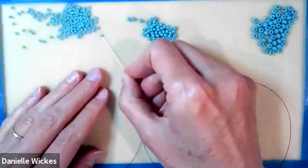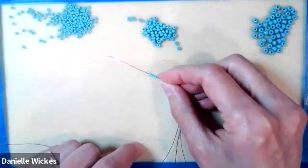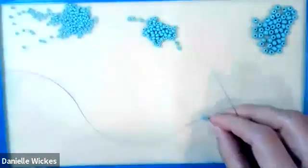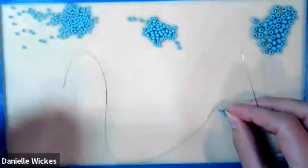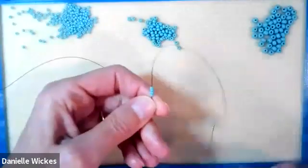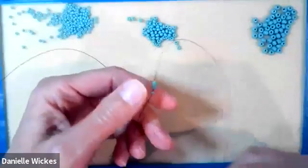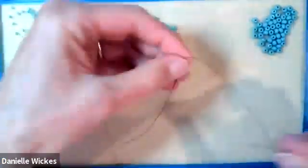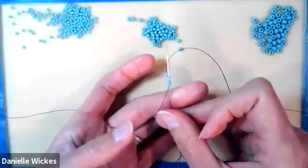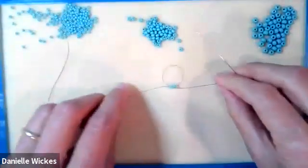We're going to pick up 4 size 10 seed beads. Bring those down to the end of the thread and leave about 10 to 12 inches for weaving on the wire guardian at the end. Just enough to use for that. And then turn and go back through the first two you added, and pull tight. And you'll see it'll form a little square.